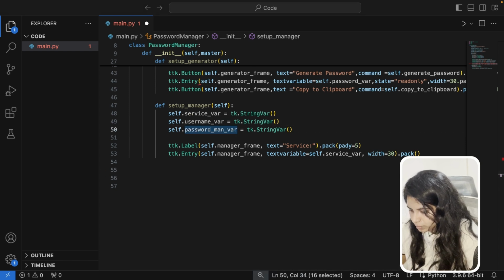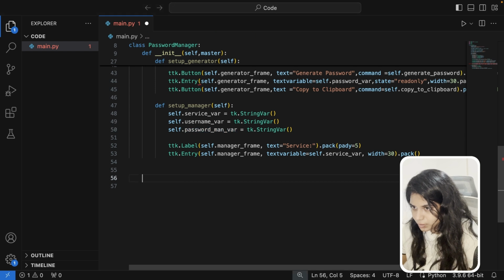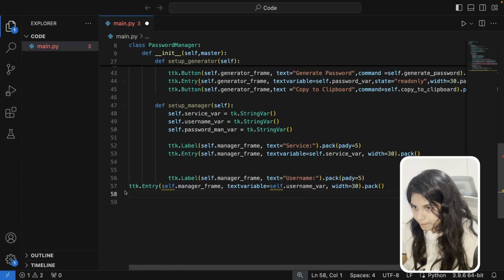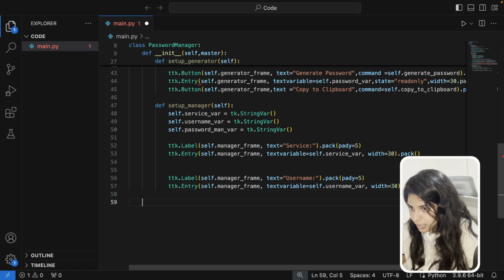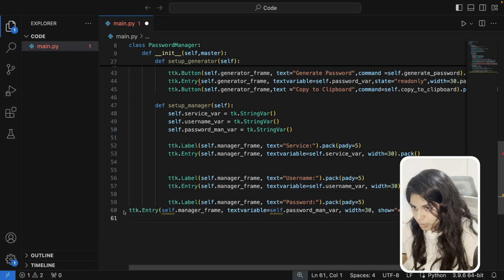So I have to create 3 label and entry fields for all the 3. So I do that using these lines of code. One is for the username, service, and then for the password.